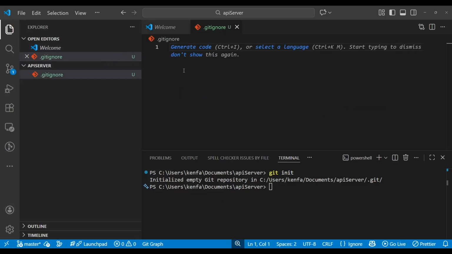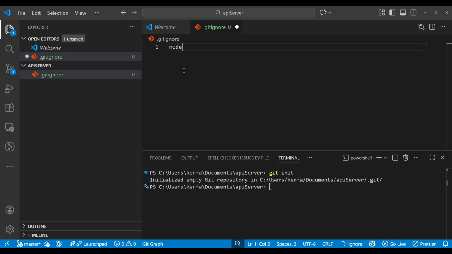This file contains all the folders and files which are not supposed to be found on the public repository online or even a private repository. For example, environment variables, packages, and other private folders.